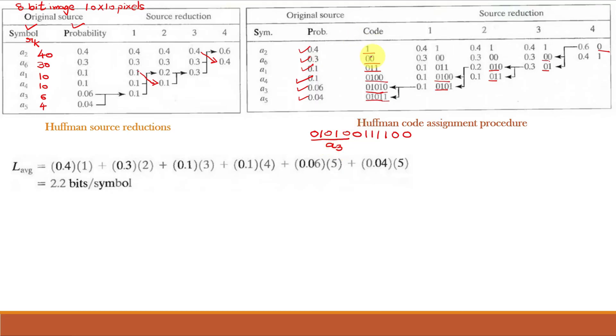So, 0,1,0,1,0 is for a3. Now, from remaining, take 0. 0 exists? Again no. 0,1,1. Yes, it is for a1. So, 0,1,1 is for a1. Now 1 exists? Yes, it is for a2. So this one is for a2. Again 1, yes, a2. Now 0, no, 0 doesn't exist. And 0,0, yes, 0,0 is present for a6.